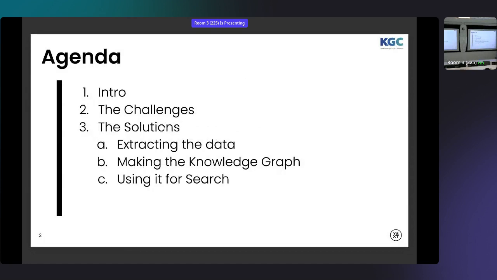So I'll talk about the problem and what's unique and challenging about search over a knowledge graph, and how it compares to regular document search. And then I'll go into the solutions and what we can do to index and search these knowledge graph entities. What they largely fall into is a collection of methods we've developed for mapping between natural language space and knowledge graph space, and back and forth between these two spaces.